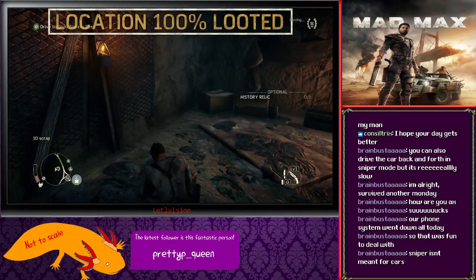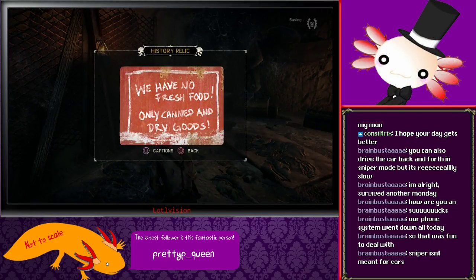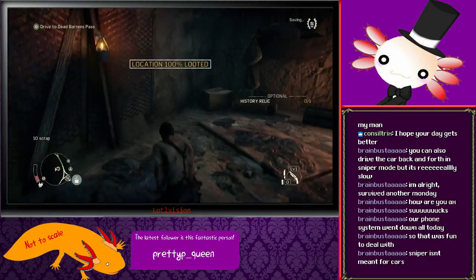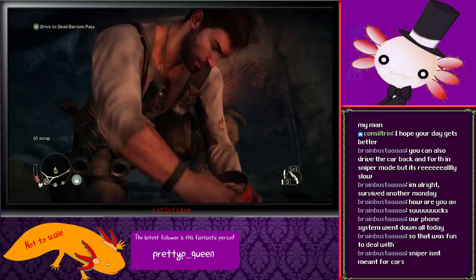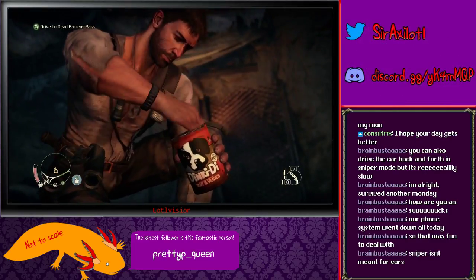So we cleared this area out and we found a history relic. We have no fresh food, only canned and dry goods. Well, I'm going to eat this. Hope they don't mind.